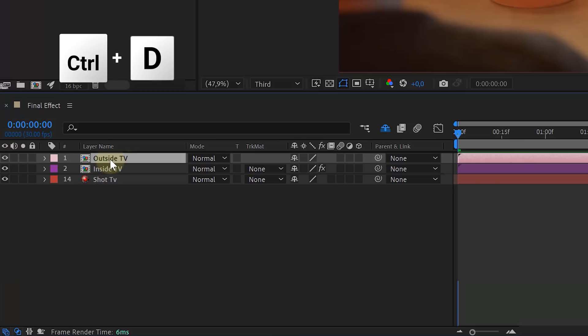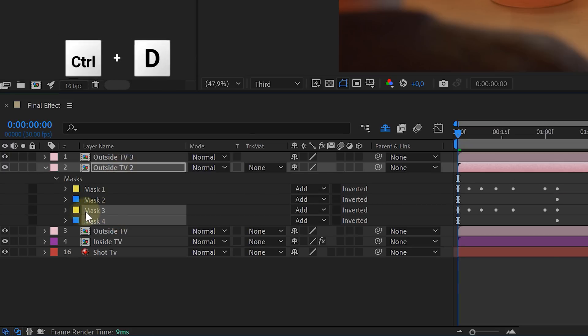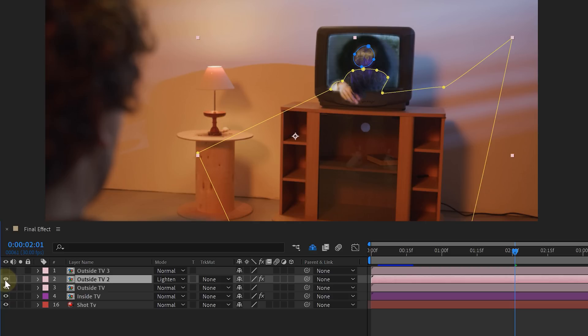It's possible that you will need multiple masks as not everything will come out all at once. Once I'm happy with my revealing mask, I can duplicate that layer two times. On the first duplicate, I will duplicate the animated mask and make it smaller by decreasing the expansion. I also feathered it a bunch and set it to subtract. Then I added a lumetri effect, increased the exposure and made it more blue — and now I have a glow on my talent coming from the TV.